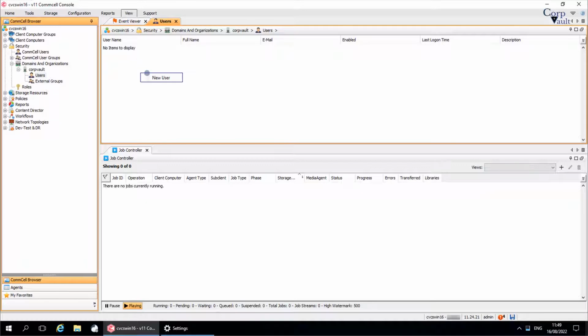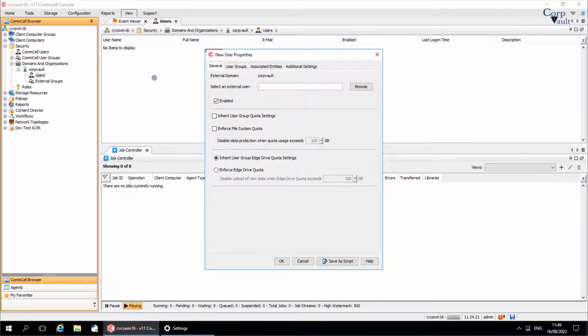You can add external user accounts for users who need to access the system. When you add an external user account, you can assign the account to the available user groups, or leave the account unassigned. New User Properties window. Use this window to create user accounts, or to change user account properties.